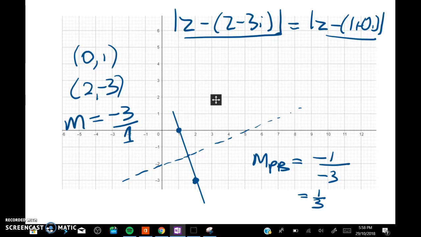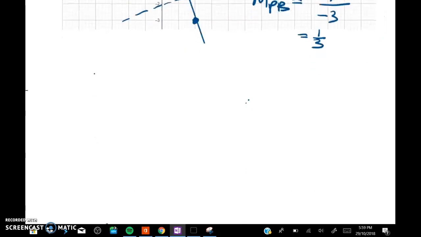So you've got to show a little bit more working than I'm doing here, because for most of you, you're going to do this using some algebra. So that's what I'm going to go through slowly now. But it really, really helps to have that picture in your head first. So let's now do it by substituting in the point.